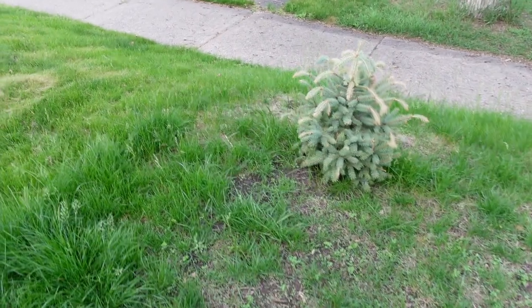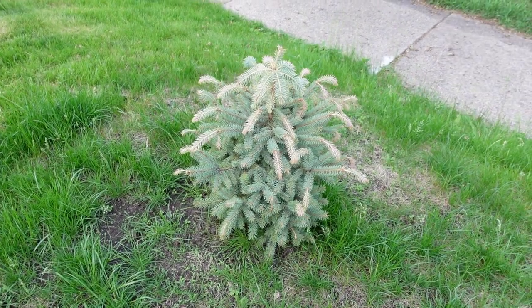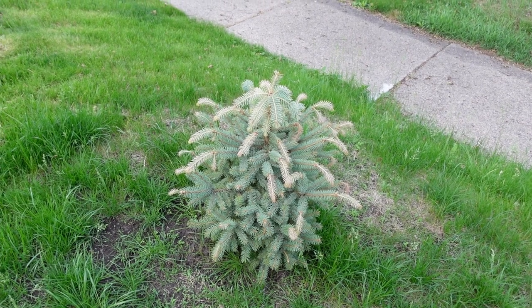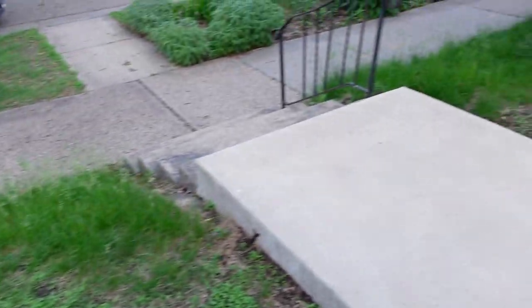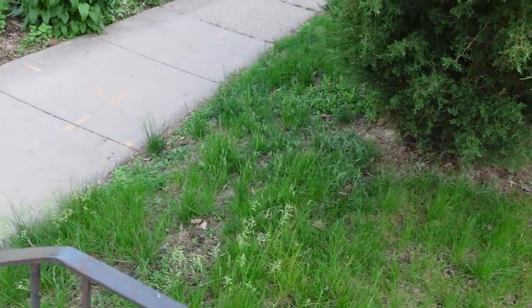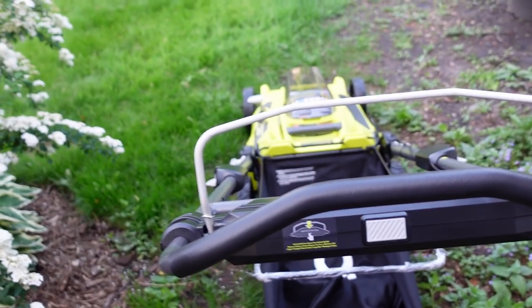Clover is very friendly, and it's good for the soil, good for the bees, and I like that. But this is the area that I want to try and trim up a little bit. This is Bruce the spruce. Hopefully he's gonna make it. It's a long story behind Bruce the spruce. I also have these hills, or this berm, that I need to do some trimming on, so we're gonna see how well it works.